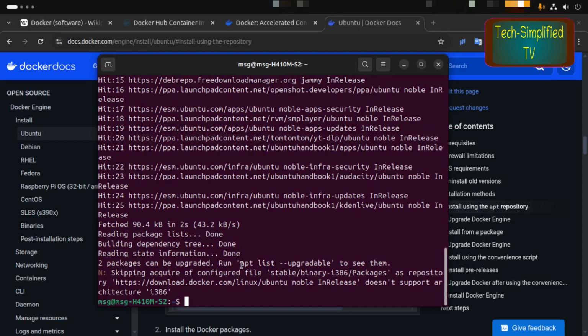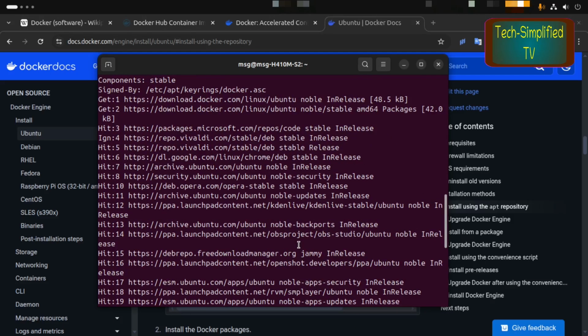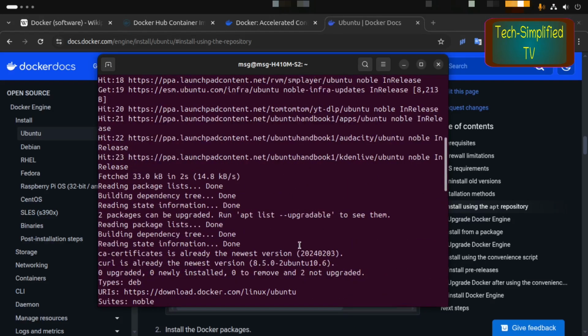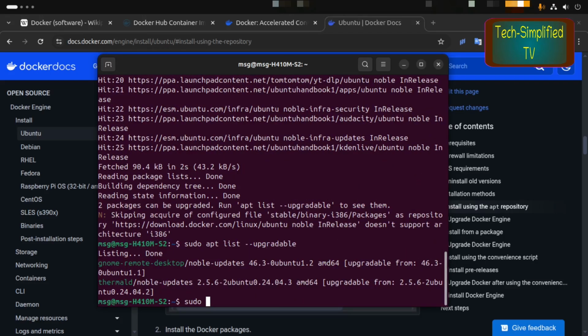So here it says 2 packages can be upgraded. So I give sudo apt upgrade.